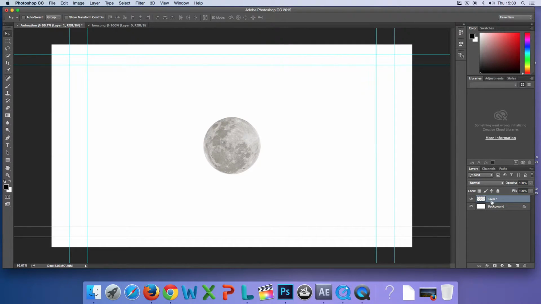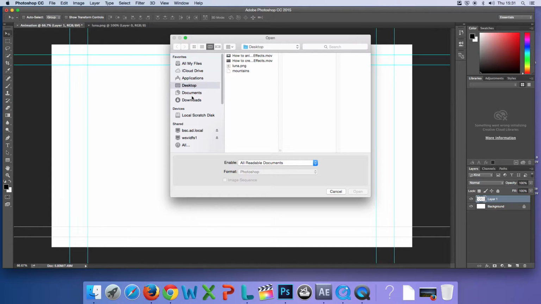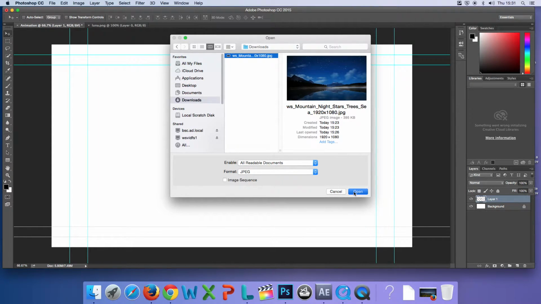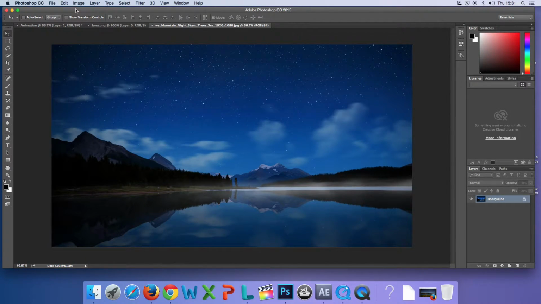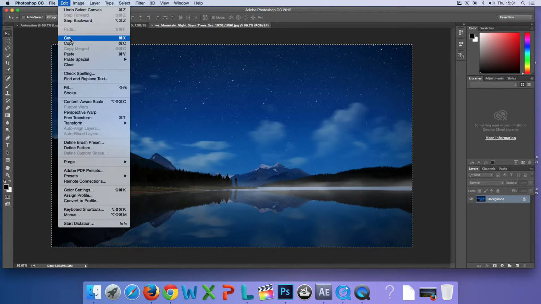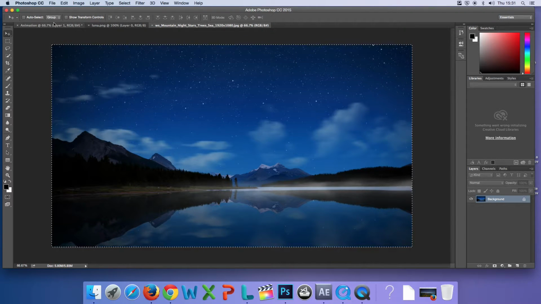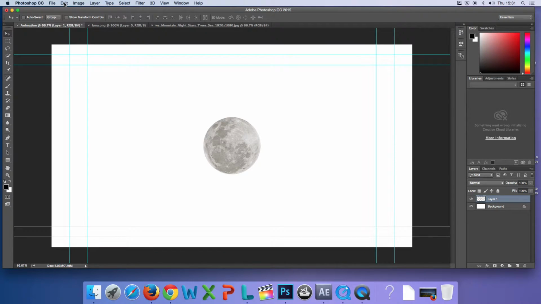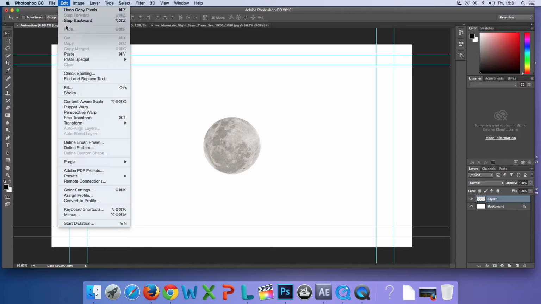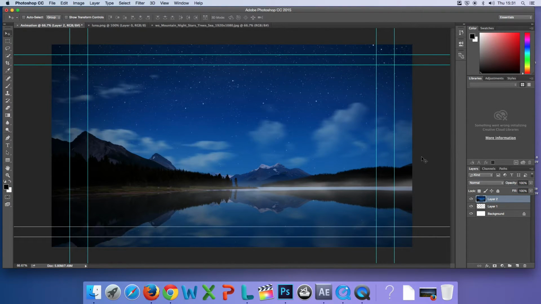As you can see, it has added the layer here. I will now open a landscape of a mountain. I'm going to go to select all, edit, copy, go back to my animation file and go to paste. And it has pasted my mountains.